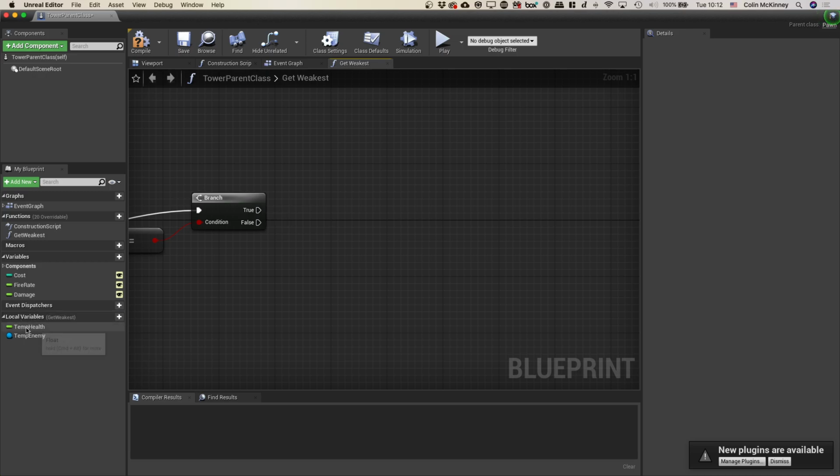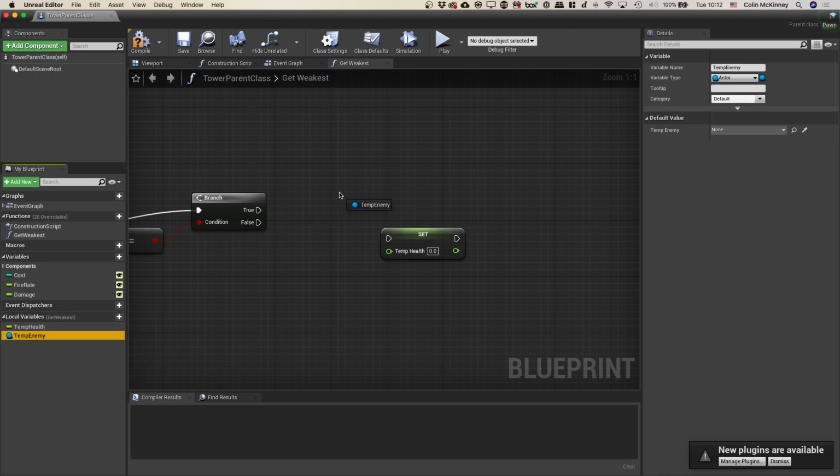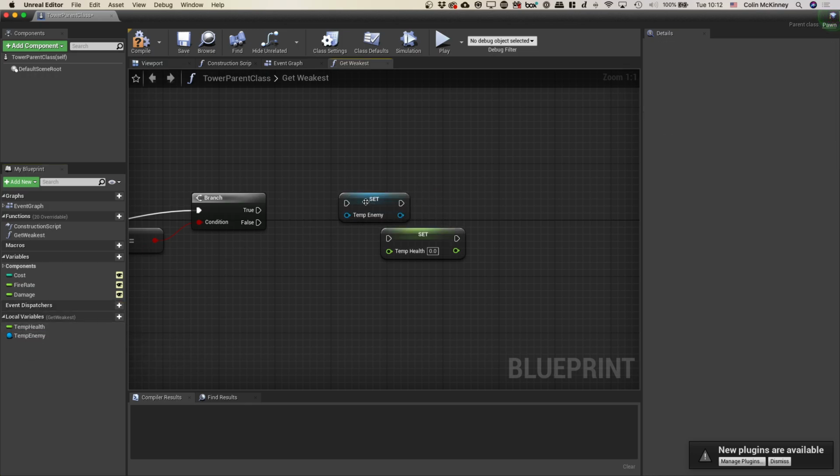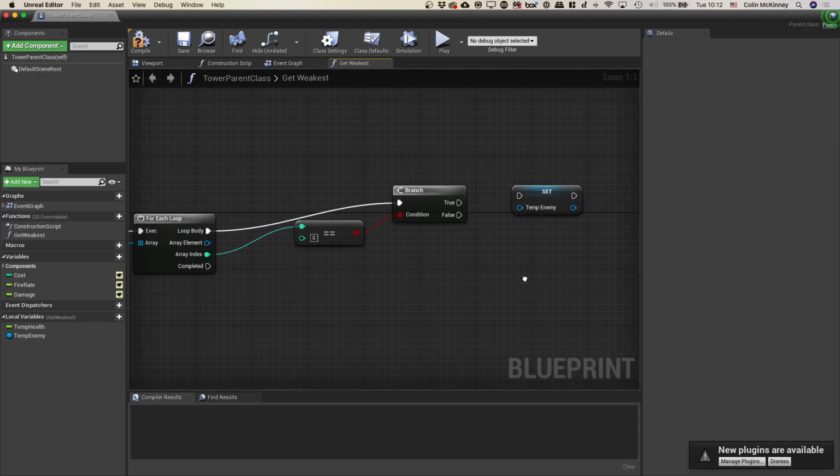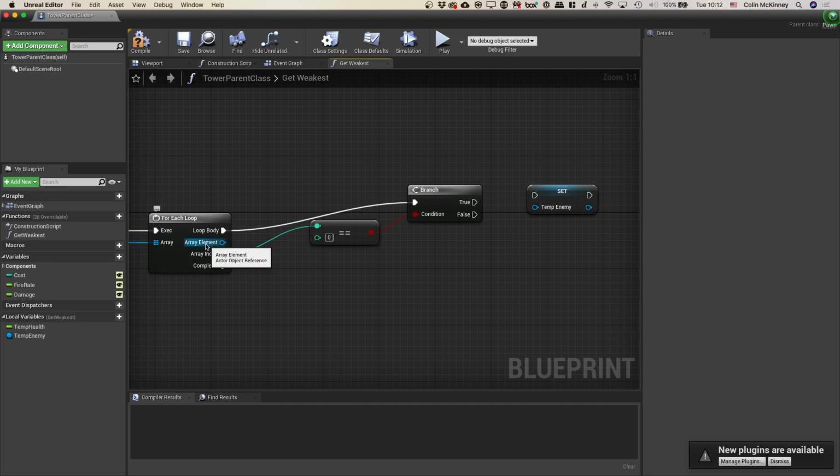All right, so what this means is I need two of these, right, to set the health and to set the reference. Okay, and I'm going to do the reference first for reasons that'll become clear in a moment. Well, what's the first dude in the array? That's the array element. So I can connect this to here, and then because this is starting to look a little messy, if you double click on a wire, you can, oops.